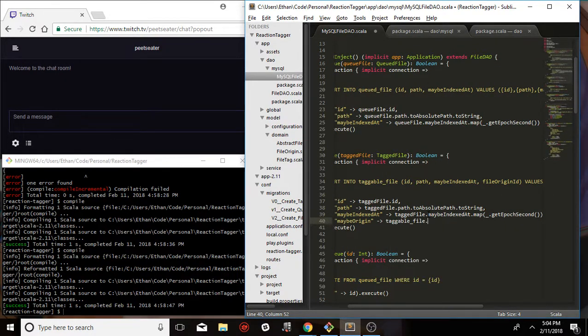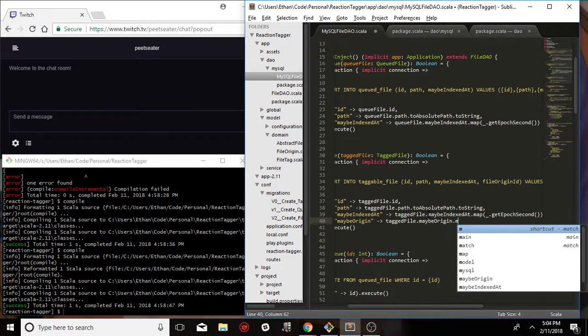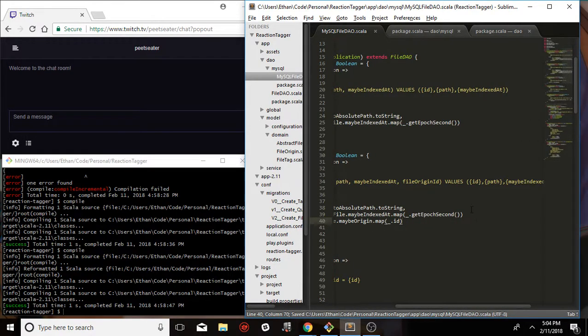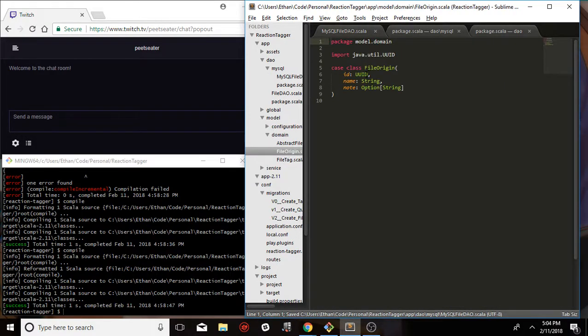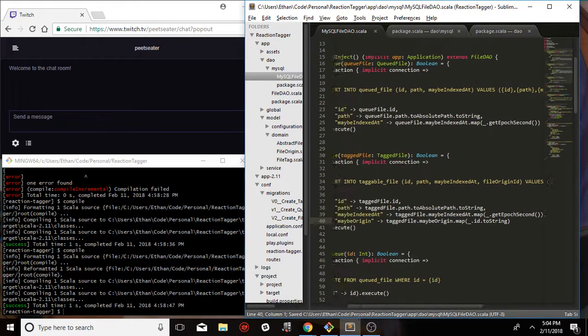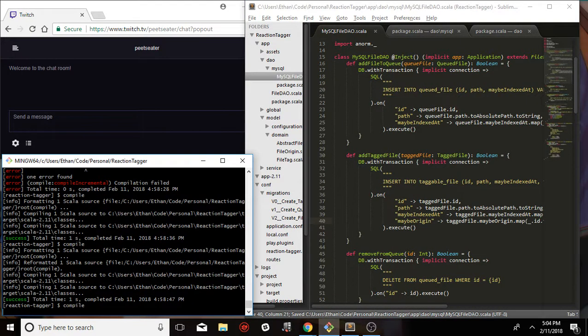Tagged file. Oops, come on. Tagged file. Maybe origin. Pull out the ID. And we need, of course, that. And that ID of the origin is the UUID, but we don't want the UUID. We want a string version of it. So toString. There we go.